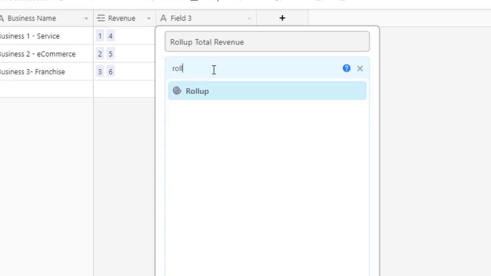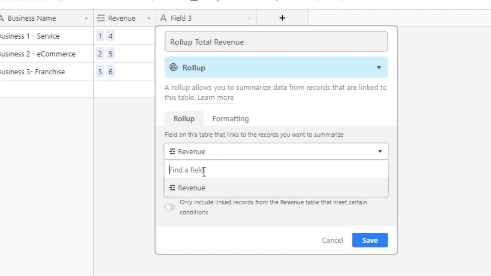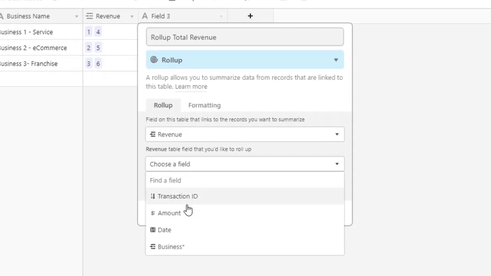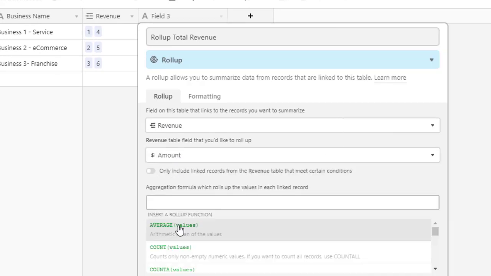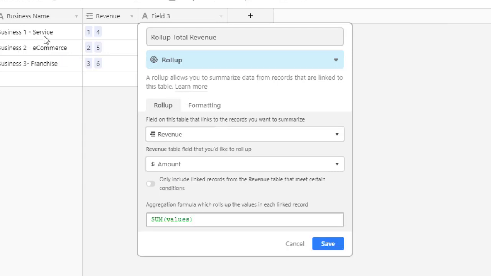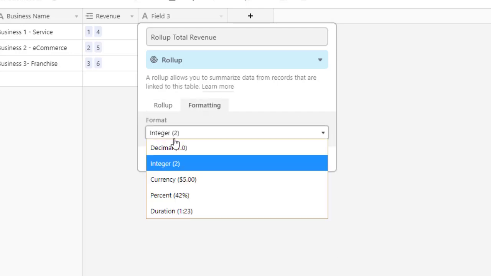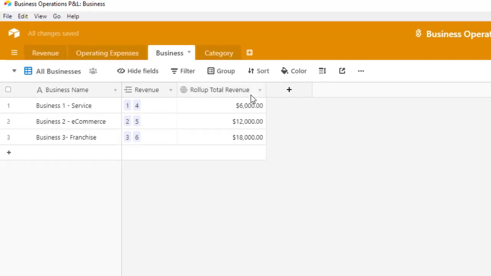I'm going to say roll-up. And here, it already knows it's tied to the revenue table, so it's already selected that for me. Then you select amount. By selecting amount, I'm basically saying let's do a sum. I want to add up all the revenue for each particular business name. Before I save it, let's change the formatting. I always forget to do this, but let's make it into a currency format. Hit save. And there you have it.